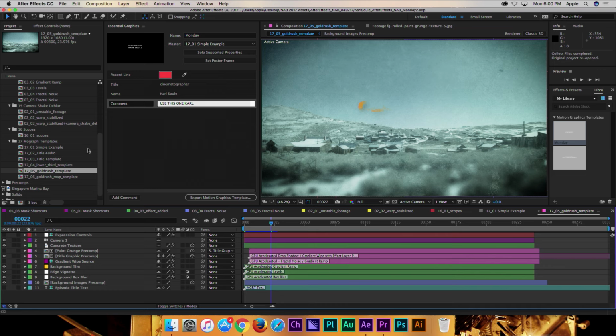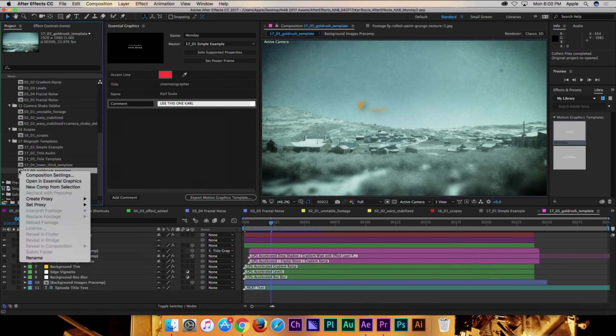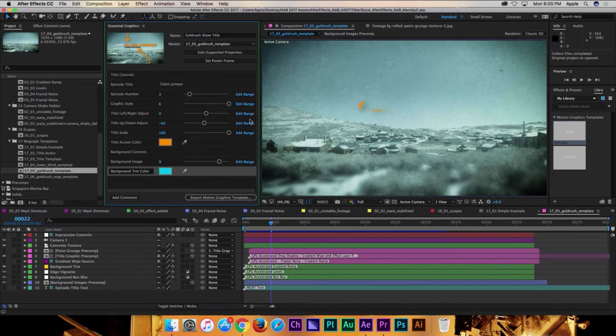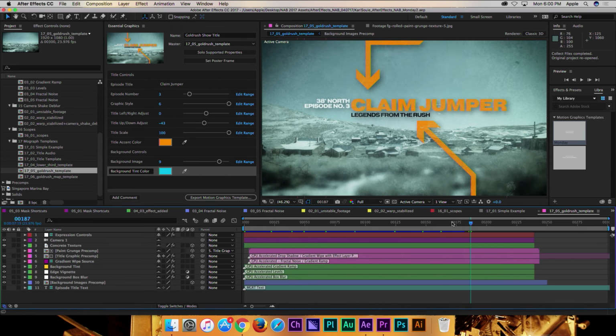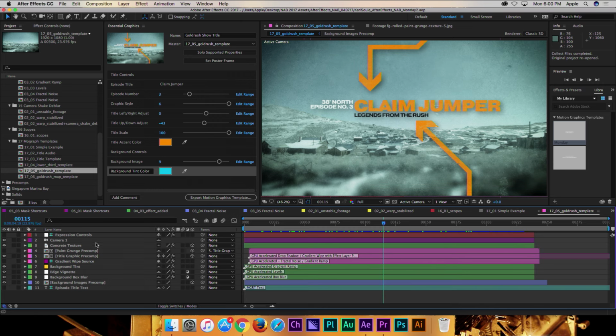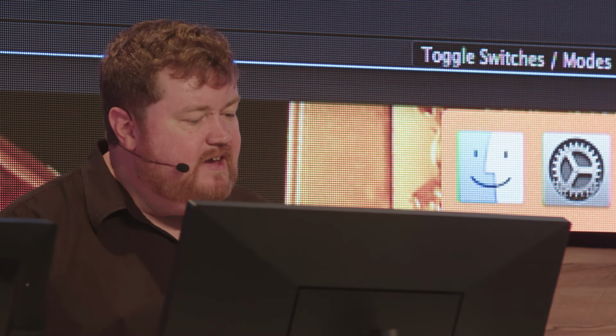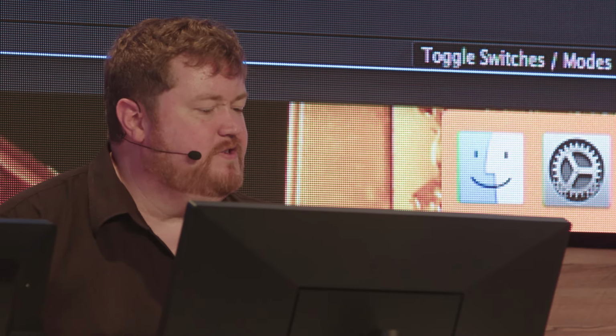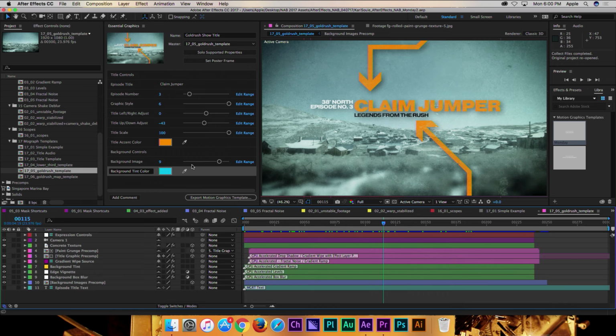Let's go into the Gold Rush template. And I'm also going to open this in the Essential Graphics panel as well. Now this particular graphic has all kinds of GPU accelerated effects going on, but more importantly, it's got a whole series of nested compositions within comps so that the background is actually something like 11 different layers that can be swapped out using the Essential Graphics panel, basically just turning opacity on and off on different stills. I've got different graphic styles built into this. So these controls that you see here, you have these same controls over in Adobe Premiere.